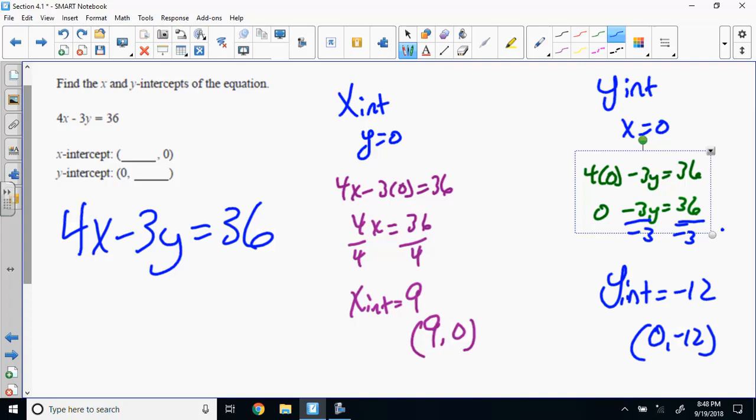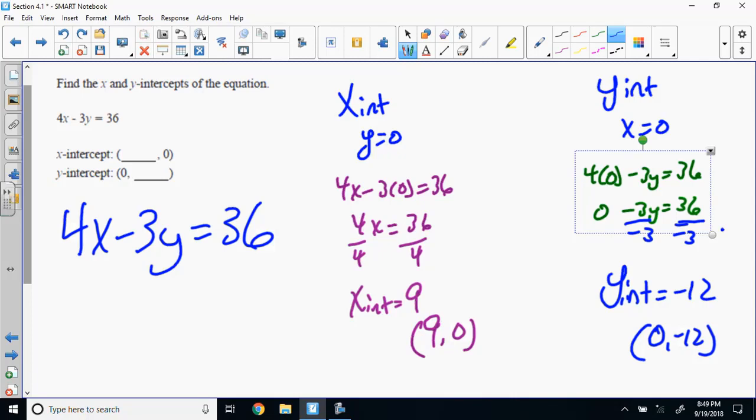Chicken. All right. I use the cover-up method. If I want the x-intercept, then y is going to what? So I cover it up. I'm left with 4x equals 36, right? If I want the y-intercept, the x goes to 0. We proved it. So cover it up and see what you got left. That's how teachers do that trick. That's how you can graph from the standard form.